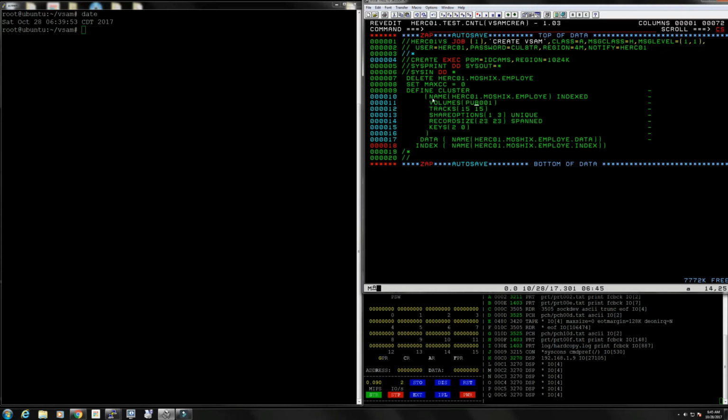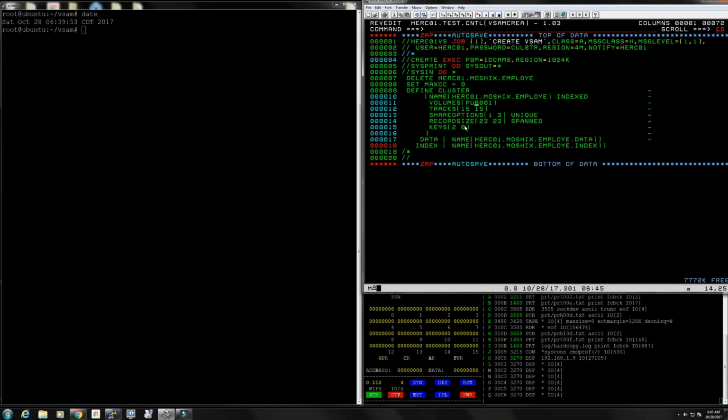Sometimes you need to provide it, but in this case it's not needed. I'm going to make it 15 tracks big, and I'm going to share fields 1 and 3. Those need to be unique, so that's a hard requirement. The database we just looked at, the employee database, has a record size of 23 bytes.